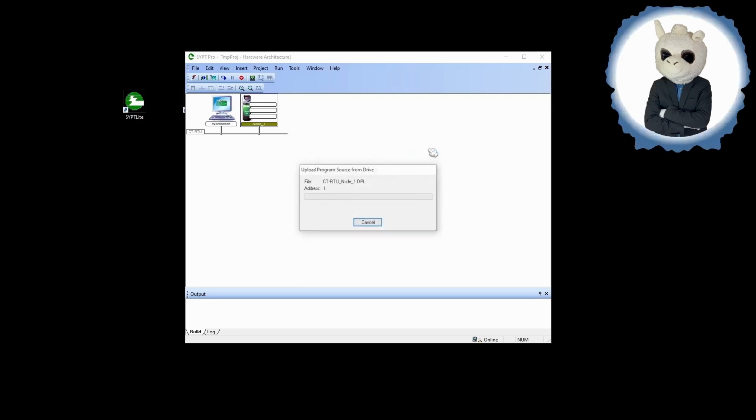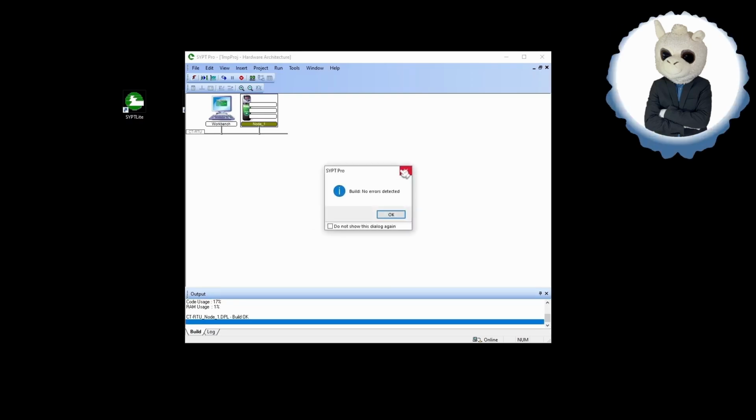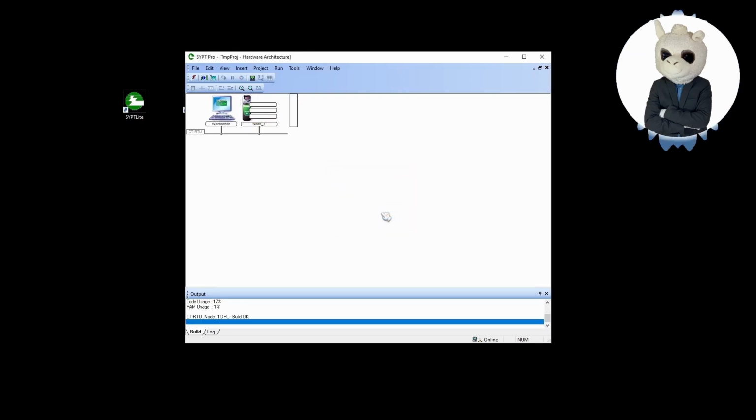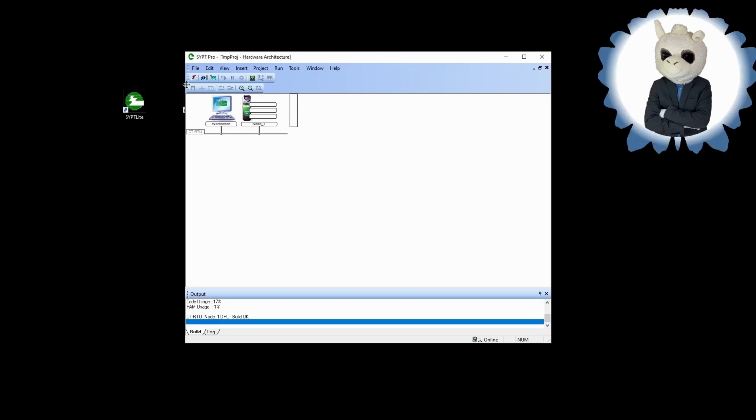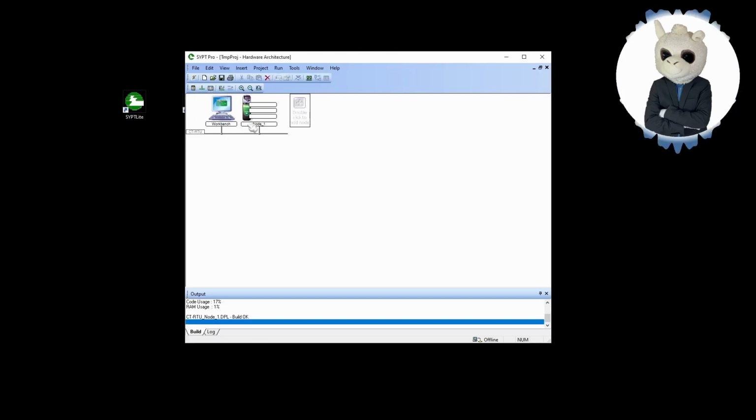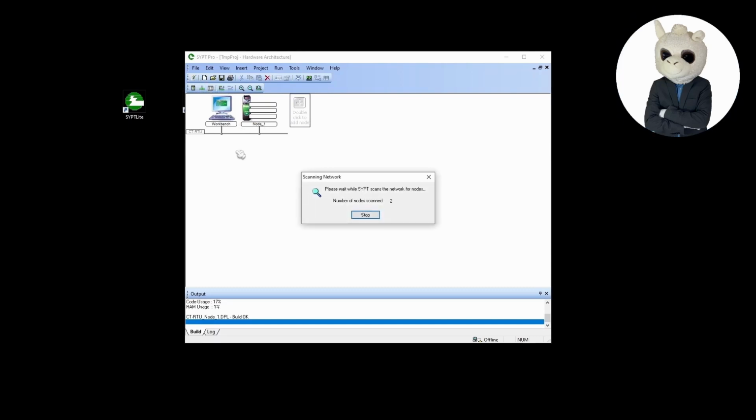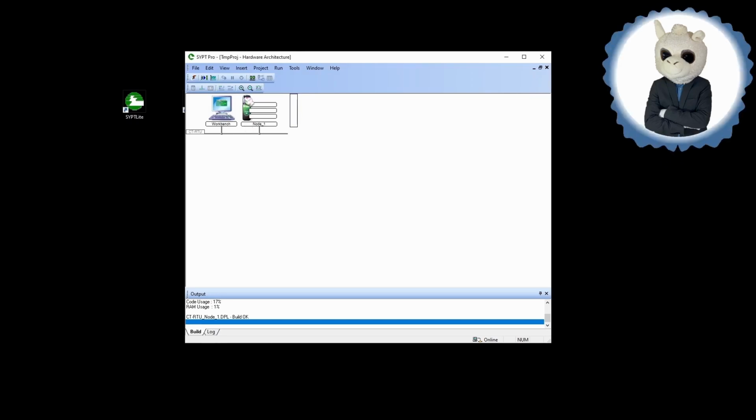You hit add. And so now it's pulling the code out of it. Found no errors. Everything's great. And it's now technically in my project. So now if I go offline, you can see it stayed there, right? So I'm going to go back online with it. Every time you go online, it's going to look for more drives. It just does that. Now I'm going to double click on the drive.